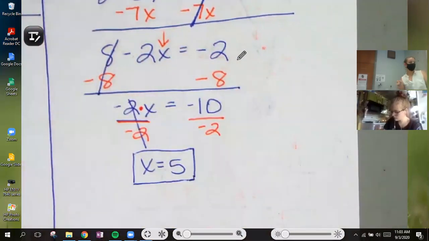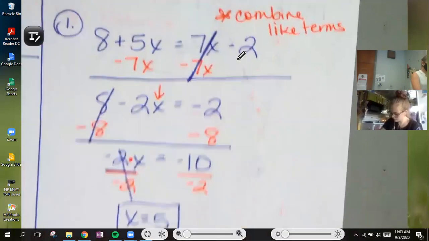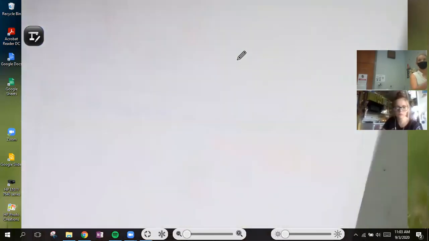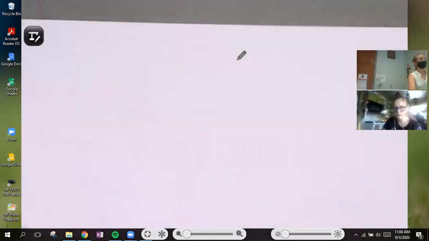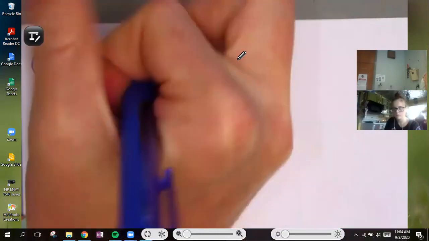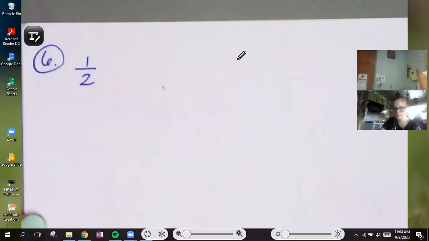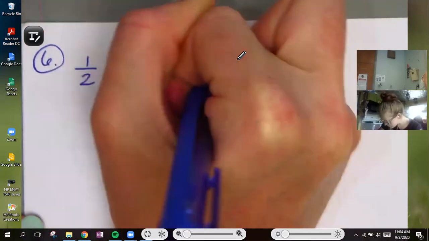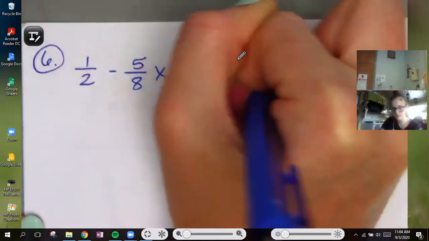Okay, let's go. Killing it. All right, I have one more that I want to show you just because I don't want you to be overwhelmed when you get to it. Because we're not scared of fractions anymore, but sometimes we may be a little intimidated by them. Oh, that's a fraction. Okay, but Frisbee has helped us understand, guys. Come on, let's give her a round of applause. All right, so we have 1/2 minus 5/8 x equals 7/8 x plus 7/2.